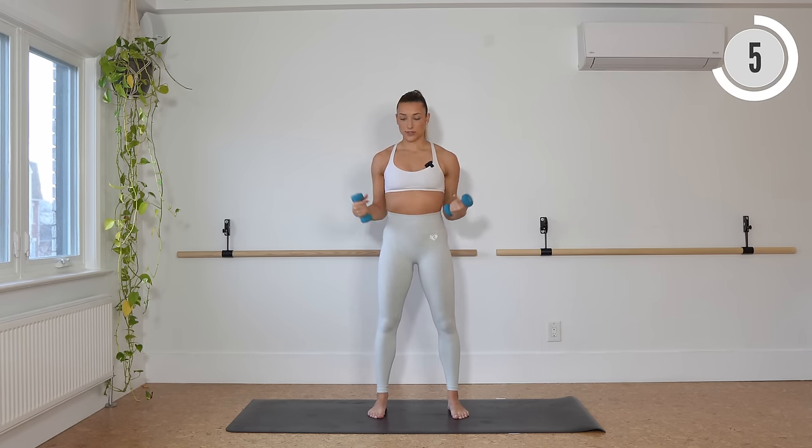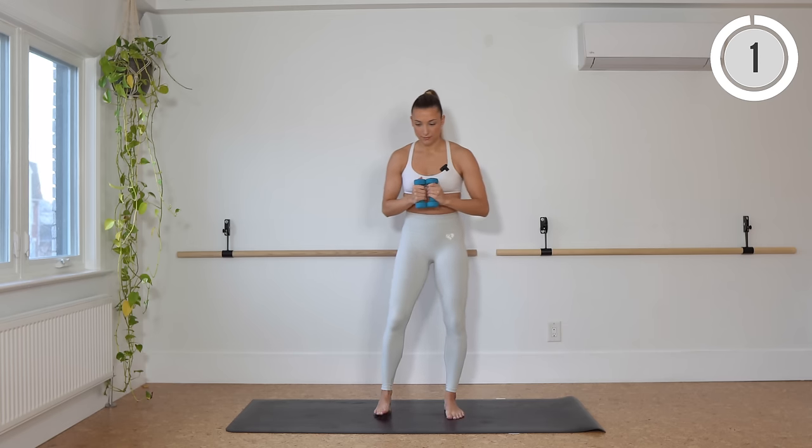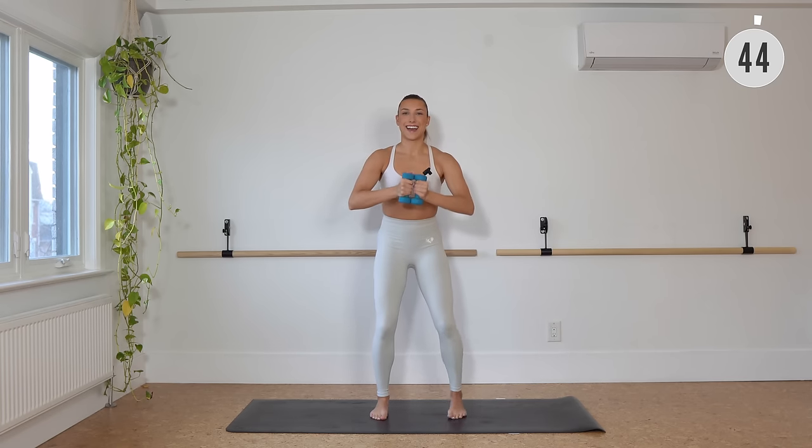All right, you're gonna press those dumbbells together. Exhale to press forward. Inhale, bring it back to the center, working into the chest and those shoulders as well. Exhale, inhale. Good, keep those dumbbells pressing together the whole time. Keep that activation. Good, nice and slow.